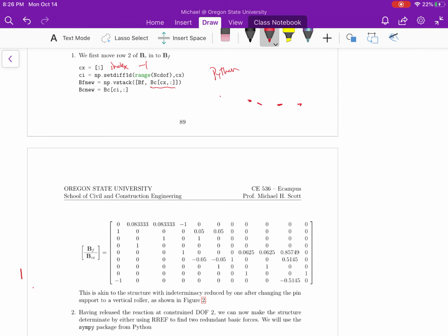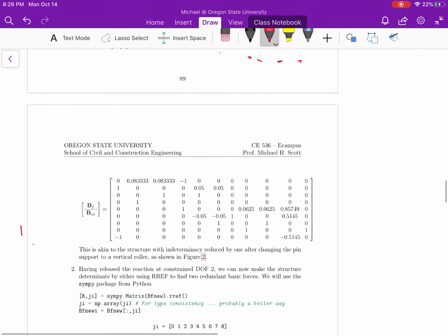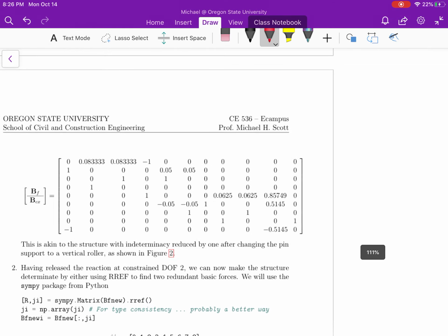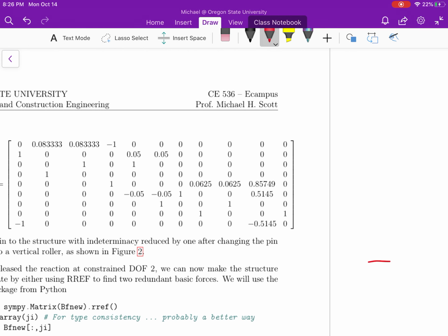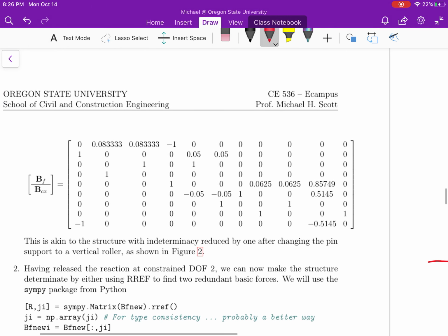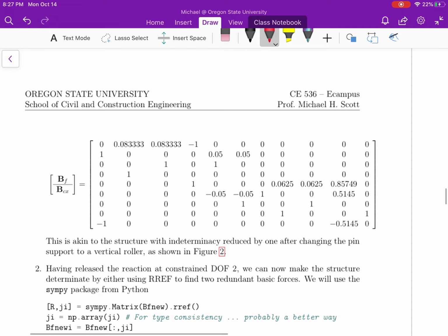Sorry about the zooming here. But here's BF and BCX. There are 8 rows up here and 1 row down there.